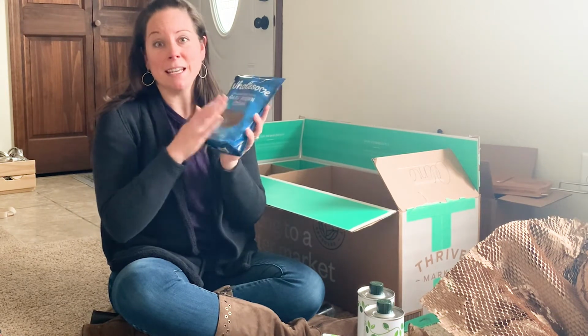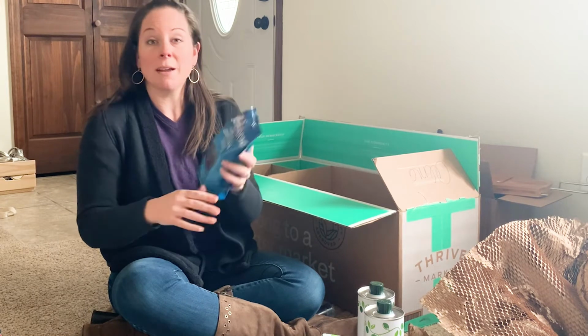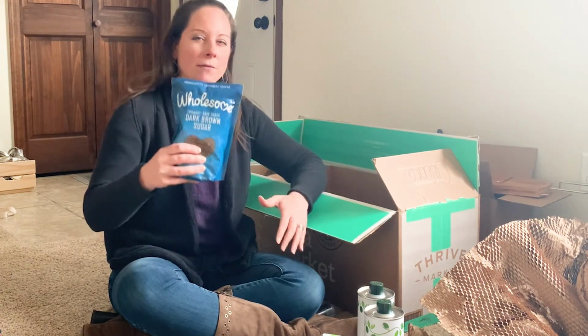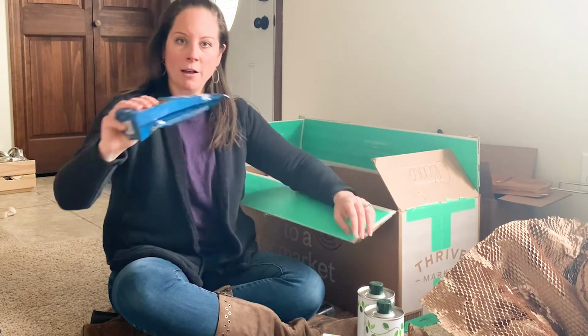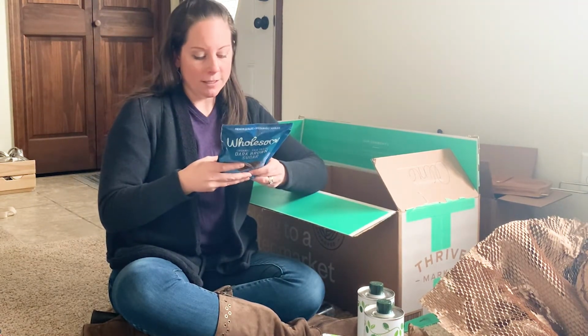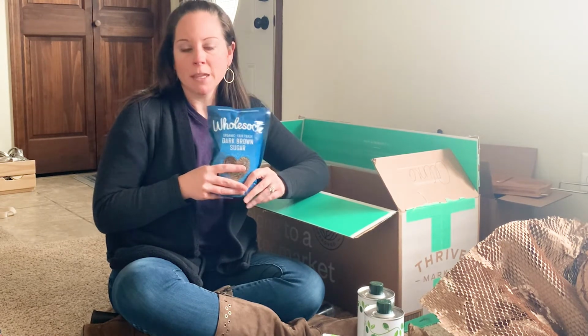Brown sugar I like to keep in packages, and ideally once I get my food storage room set up and going downstairs, my goal is to have a 5-gallon bucket and start putting some of these in 5-gallon buckets, so I don't have a shelf of bags that are just gonna topple over. I'll have a 5-gallon bucket of brown sugar, but it'll all be packages like this. So they're all individually sealed, which will help them stay good longer.